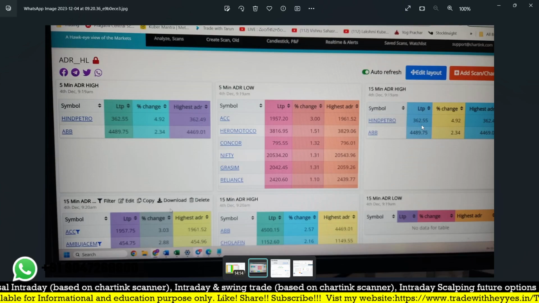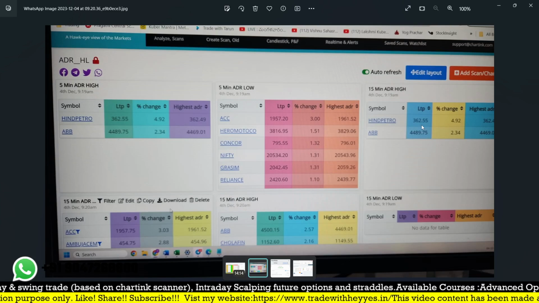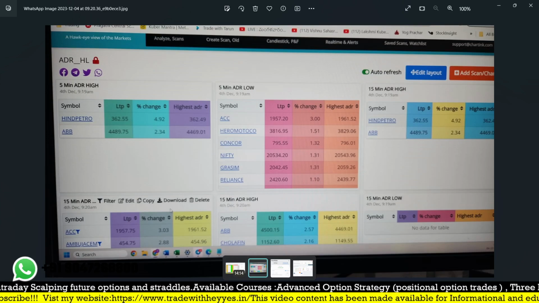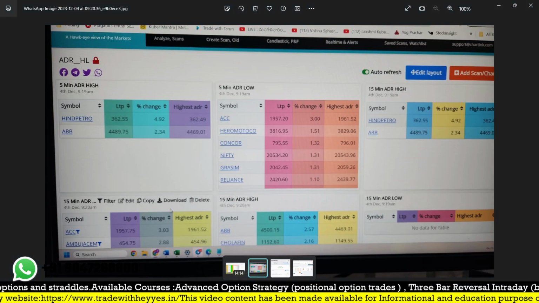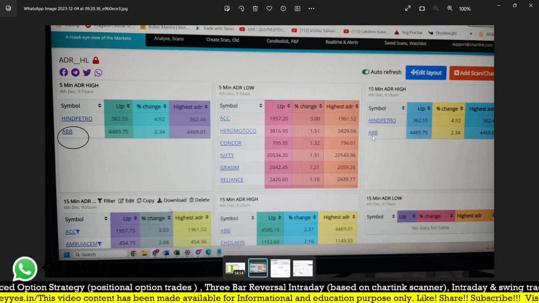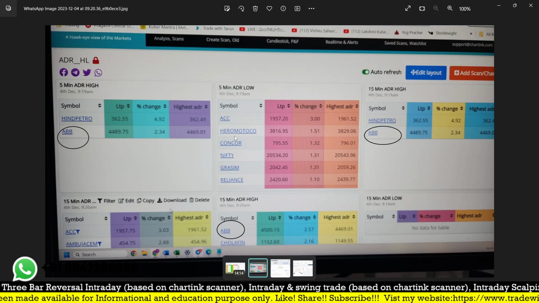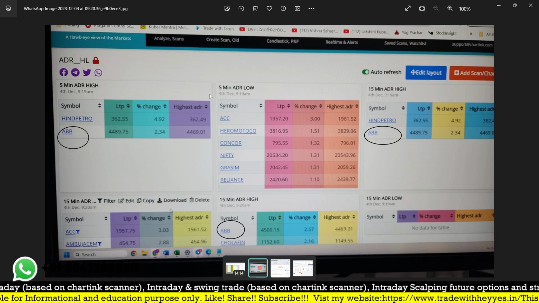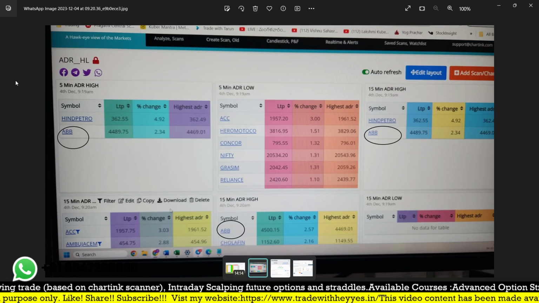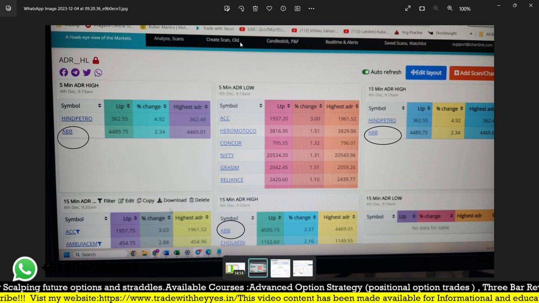So what I'm thinking is, the current price is 362, so maybe the 360 or 365 strike, whatever the ATM strike price is nearby. And look at this, one more opportunity in ABB. There is slightly low liquidity in ABB, but that is also working well today. In ABB, on the first 5 minutes, the same thing on the first 15 minutes, and also the current 15 minutes candle. So here I changed this order. I hope you know well how I change that particular dashboard.